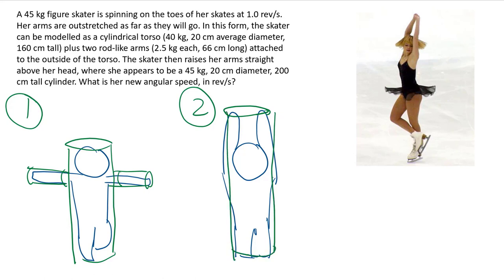Notice that before and after, you have 40 kilograms, plus two arms. So that's 2.5 kilograms twice is 45 kilogram, which is the same as the mass afterwards. So your mass did not change, which hopefully makes sense. As you drag your arms in, you don't expect your mass to change, you don't expect to lose mass just like that.